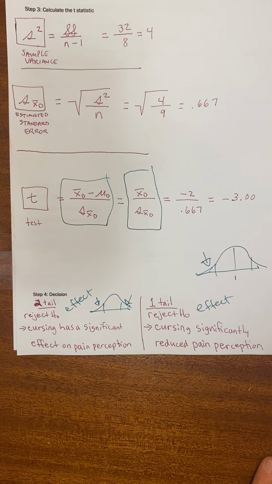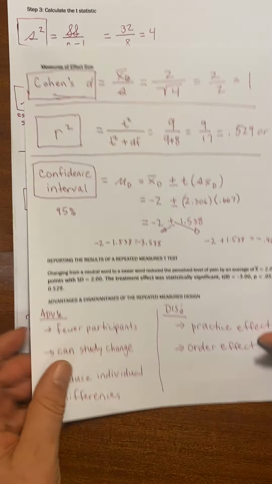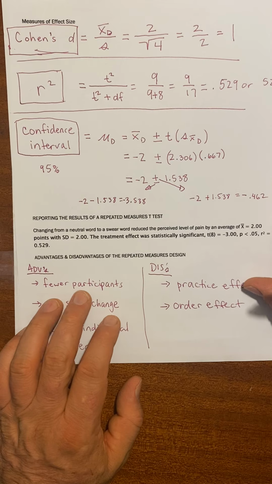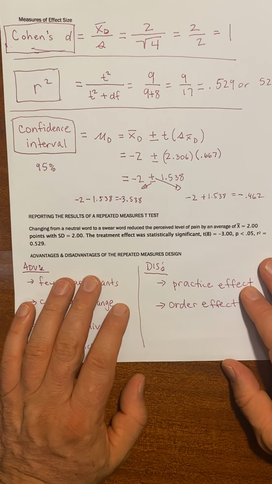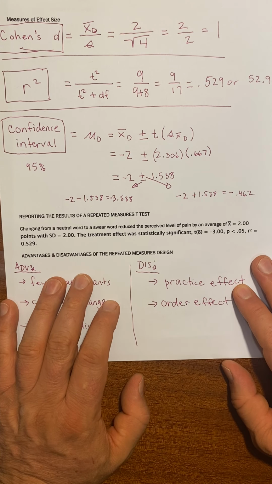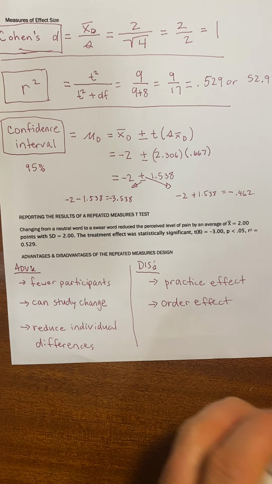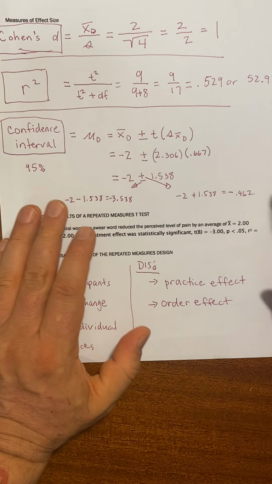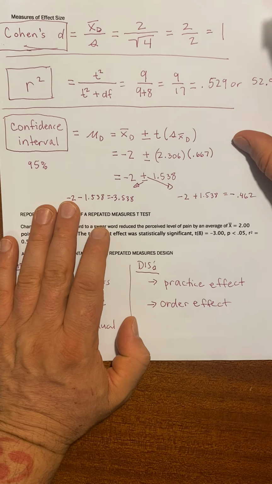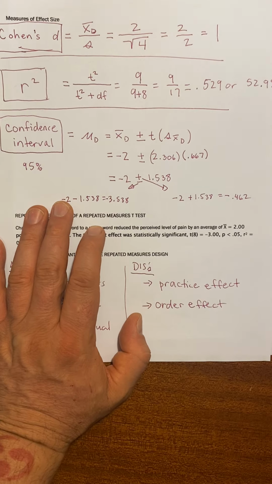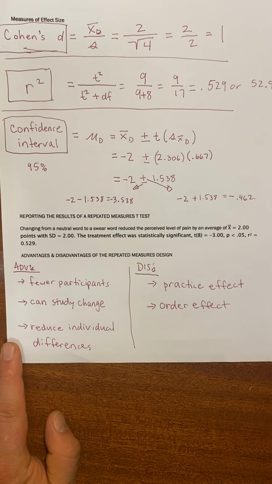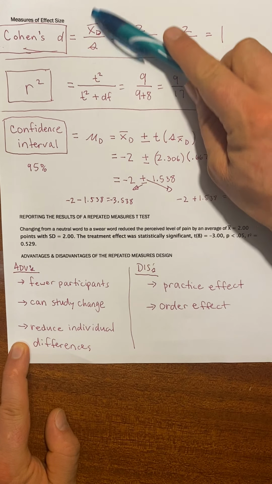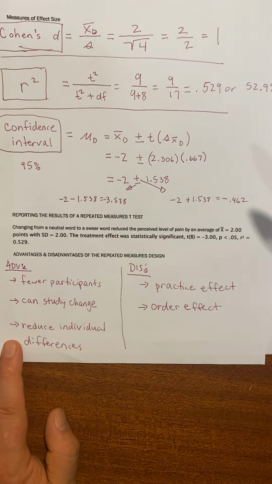Okay, from there, a couple of last things that we need to talk about. All right, one last thing we've been talking about in the last few chapters is measuring the effect size. Remember that this is something you have to think about doing if you find statistical significance in your study, right? If you reject your null hypothesis, then researchers generally also want you to measure the effect size. How big was that effect?